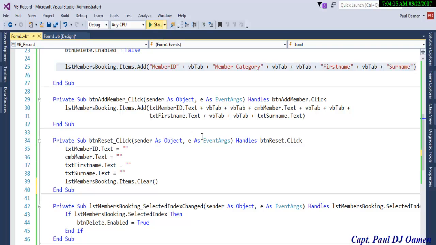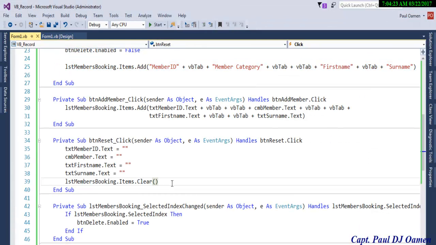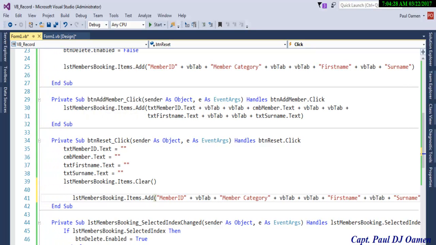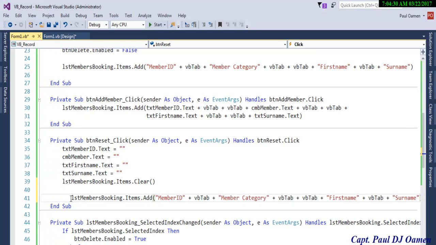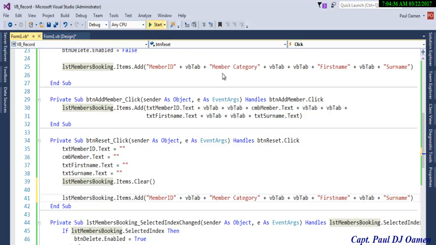You see what will happen. Anytime I click on the clear button, all of those are gone. So what I intend to do is the data copied, I paste it in there, so it will clear and at the same time replace.